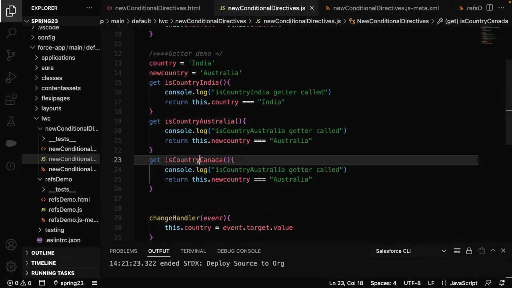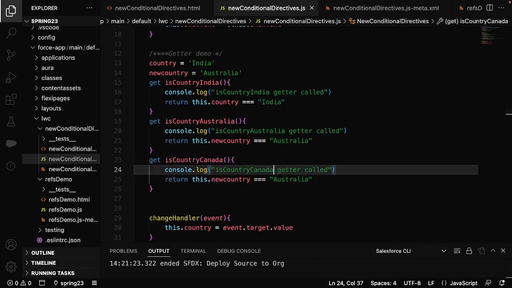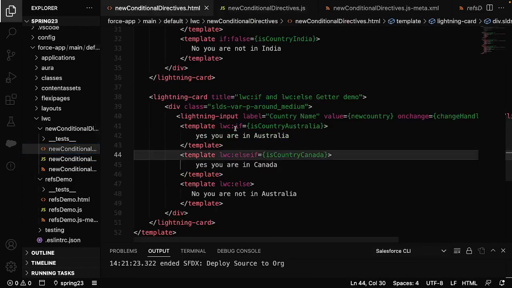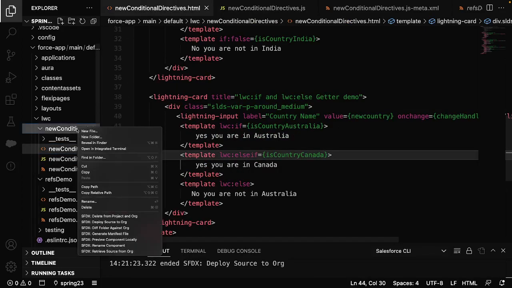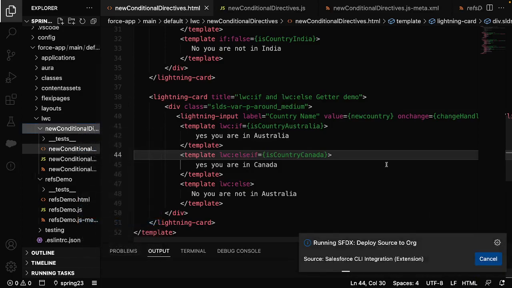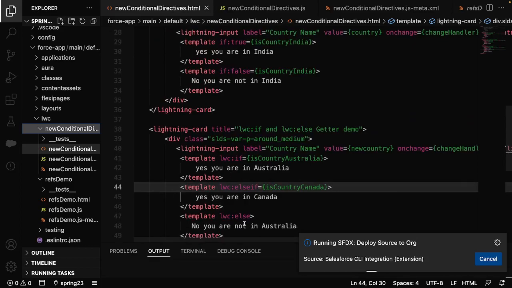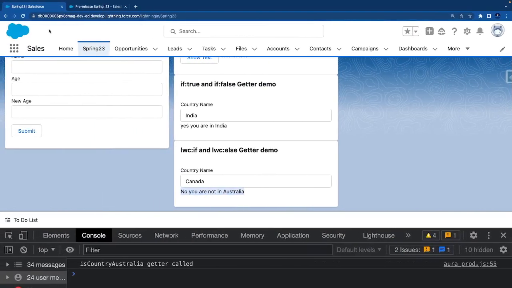Now here I will print the console, and we'll say here the country name is Canada. Let's deploy this. We already put the if and else condition. Now it's very easy, because earlier we didn't have this feature of checking if and else. We were always playing with true and false and nested true and false, right? So it's deployed. Let's refresh the page again.